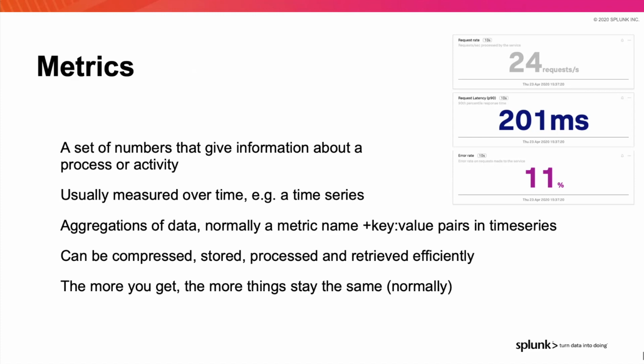But by gosh, it is really efficient. It's fast. It's easily retrieved. It's efficient to set up alerts on here. You can compress the heck out of it here. So it's efficient in storage inside of here. And actually, the more metrics come in, more things tend to stay the same. Not always true, but generally speaking, you don't suffer a performance penalty by bringing more metrics into the picture.